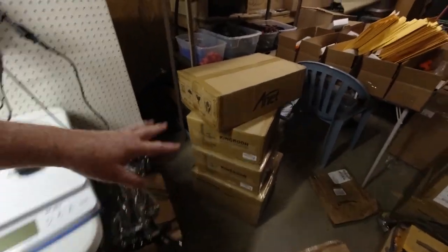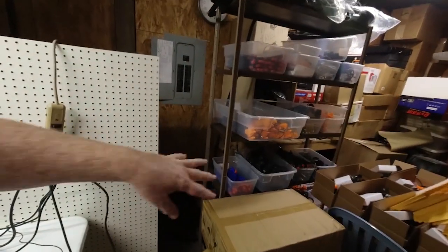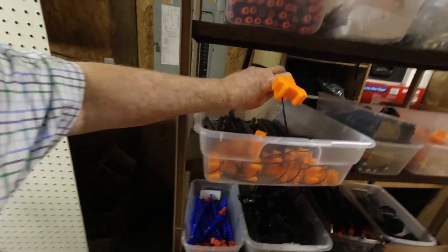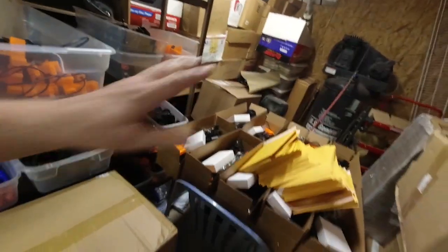You can see we have some more printers here that need to be assembled, and a lot of the helping hand components that have been assembled and put together - some ready for shipping, with shipping containers. Over in that area that you can't really see very well are the resin printers and some of the resin and so forth that I haven't been able to do anything with yet. There's still a lot of work to be done here.